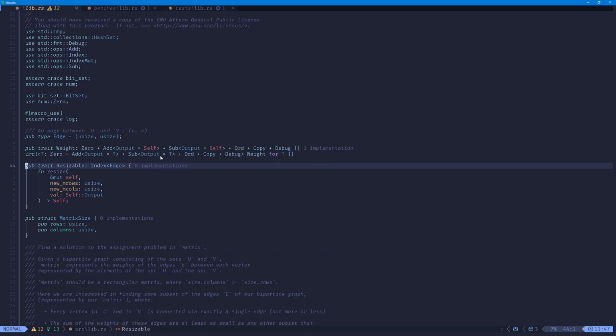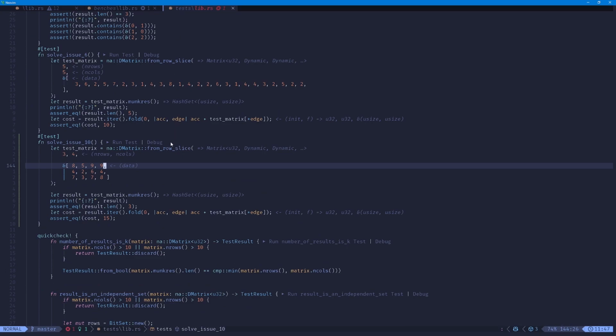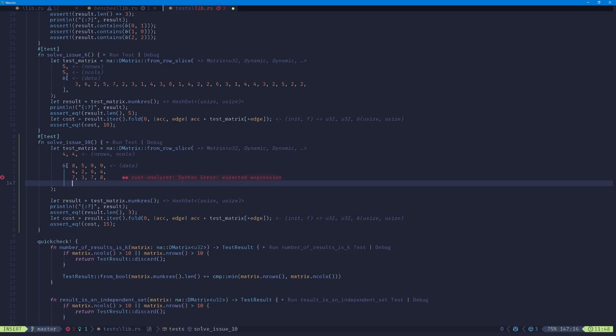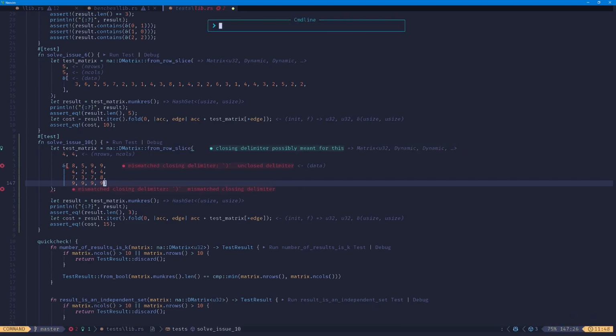So our issue here: if we want to simulate that this code was in place to resize the matrix so that it would be 4x4, that would be the equivalent to just passing in a 4x4 matrix, where the last row would contain all values that were the largest value in the matrix, which would be 9. So this would be 9, 9, 9, 9. And then autocomplete the square bracket. So there we go.